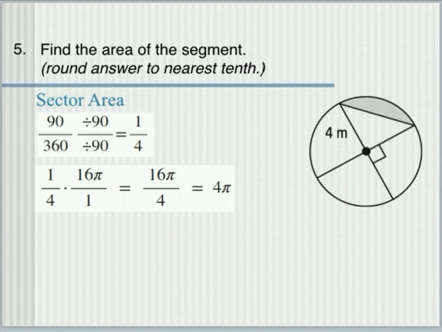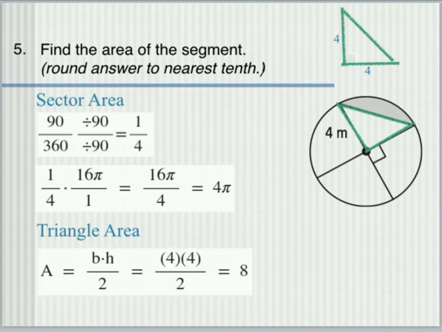Next, we need to find the area of the triangle that's under the circle segment we're solving for. If we zoom in on that triangle, it's a right triangle. And because the radius is 4 here, all the other radii have to match it. So if this side is 4, this side is 4 in that triangle. As you recall, triangle area is 1/2 base times height. For this triangle, because it's a right triangle, the side is the height. So 1/2 base times height would be 1/2 of 4 times 4, and you would get 8 for the area of the triangle.